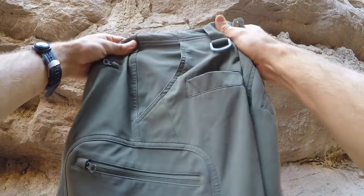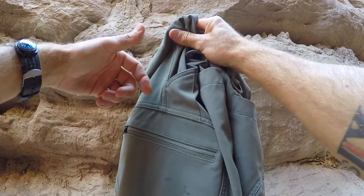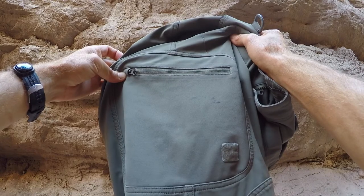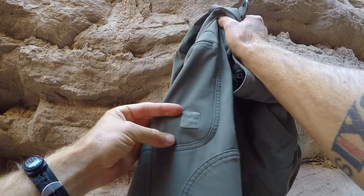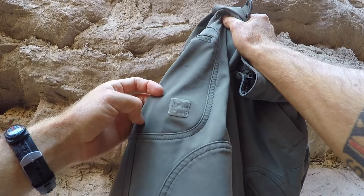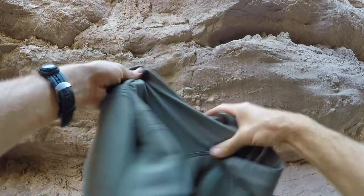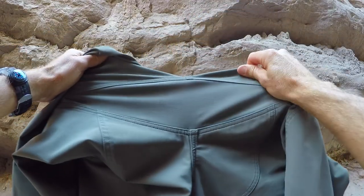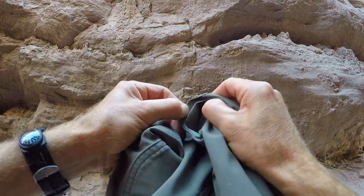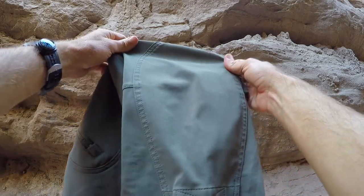Coming around either side you have hand pockets, both of which have reinforced material that allow you to put clips on there — whether that be a flashlight or pocket knife — without tearing things up. On either thigh we have a cargo pocket using a zipper, and the one on the right thigh has a little velcro patch. It originally came with a cool glow-in-the-dark TAD logo, but that caught on a branch going through briars and ripped off. Inside there's a gusset crotch for mobility, and both knees on this model have a velcro closure that you can open up — when I originally purchased them they had knee pads that fit in, which I promptly lost.